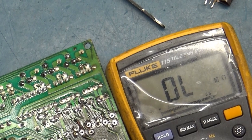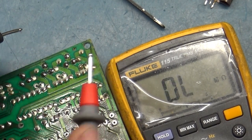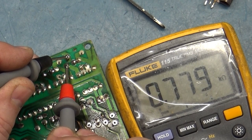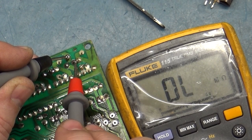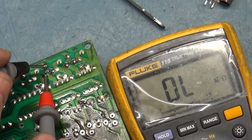Okay, so when they're maxed out across these two pads, you should have 1K. They're 1K ohm pots. You should have 1K or close to it. This is the blue one. And we got 800 ohms, about 0.8K. We'll call that close enough. It may not be all the way maxed out. So there's 1K. This one should be 0. There you go.